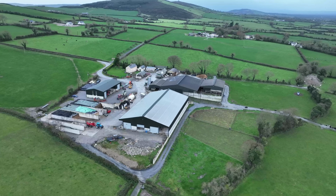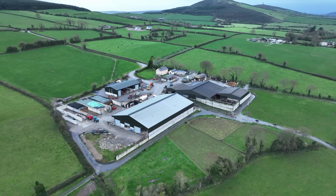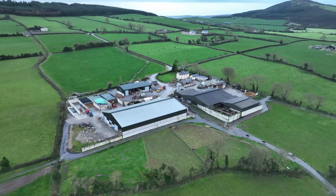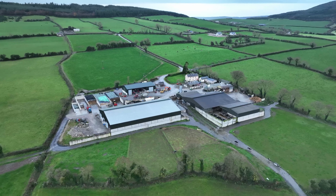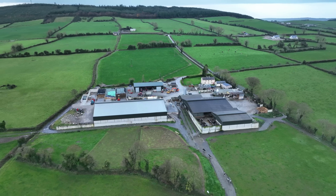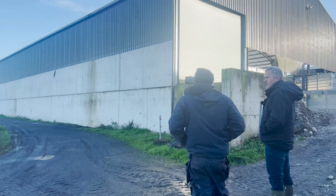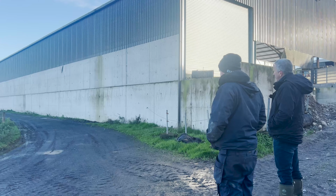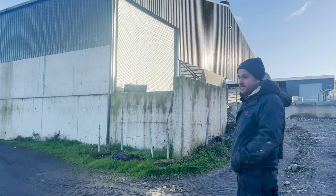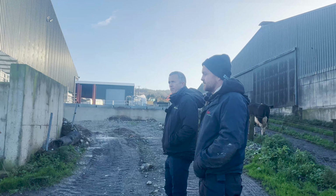Okay. So Simon, I suppose for people to see, the site was falling down this way. Yeah, all the site was falling down this way. So it suited to have a tank maybe in the wall. It was kind of either tank or backfilling was the way it was going to be. Okay. So what level of storage have you inside in that shed again? It's about 500,000 gallons, roughly. Very good. And all the concrete was supplied by Lynch's below in Kilfinney there. Okay. All local suppliers. Yeah, try and keep it local if we can.